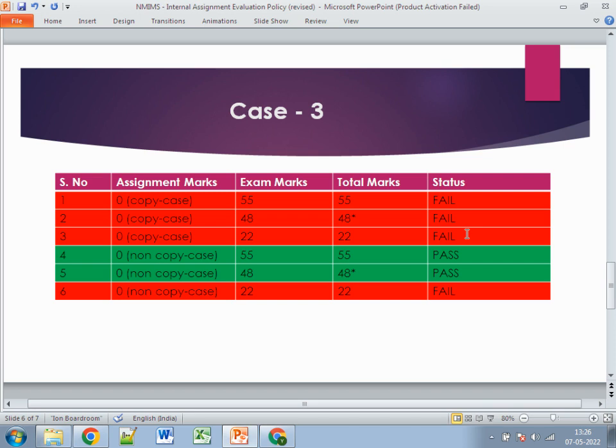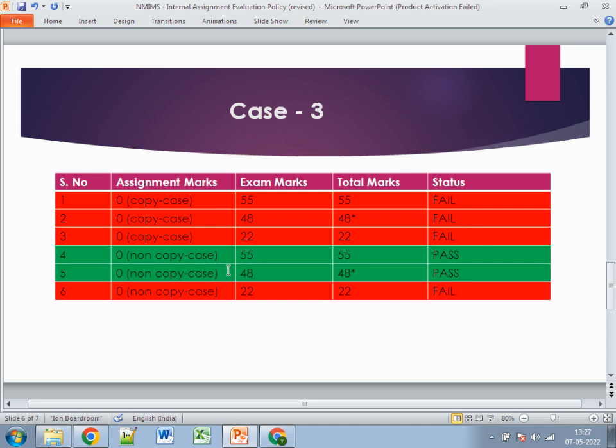So just keep one thing in your mind, that wherever you get a copy case, due to the reasons we discussed earlier, it will be considered as on hold, or maybe you can say it as a fail. And in the next cycle, you need to give the assignment, because earlier most students thought that okay, overall passing marks is 50%, let's crack the main exams and just skip, or if you get a copy case in the assignment, it won't impact. But from this time onwards, it will impact, right? So make sure assignments are equally important as the exam, and you need to clear the assignments as well. If you get the copy case, it will be a fail.